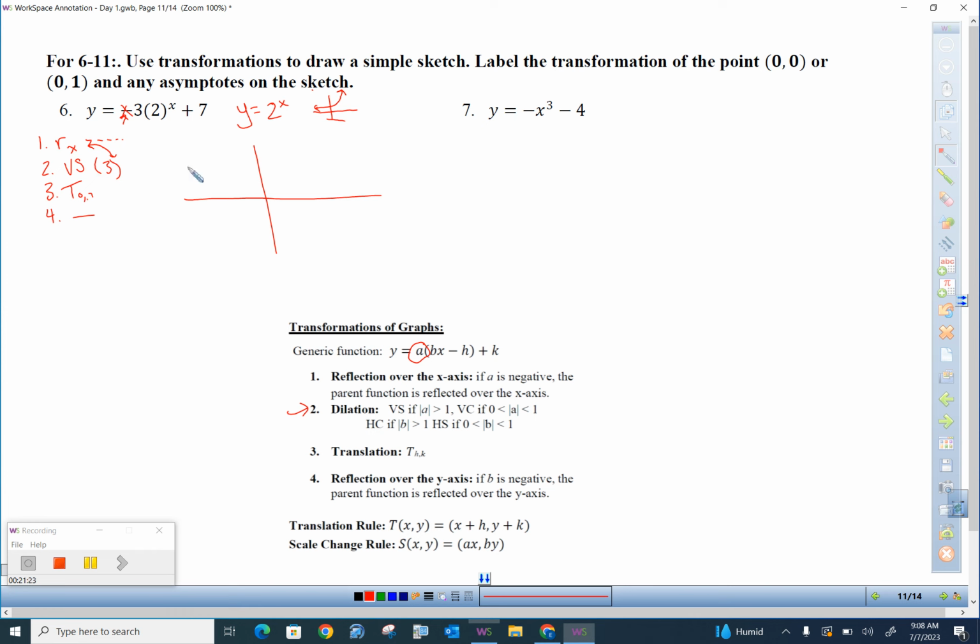And then we're going to translate it. Once we have 0, negative 3, nothing for the first part, so it stays 0. And this 7 says go up 7. So if I add 7 to this, I get a positive 4. And there was no step 4. So my final point is at 0, 4. And then I just follow the shape that I sketched here. A vertically stretched graph, remember, is steeper. And that's it. And it's the toughest one because of that point 0, 1.